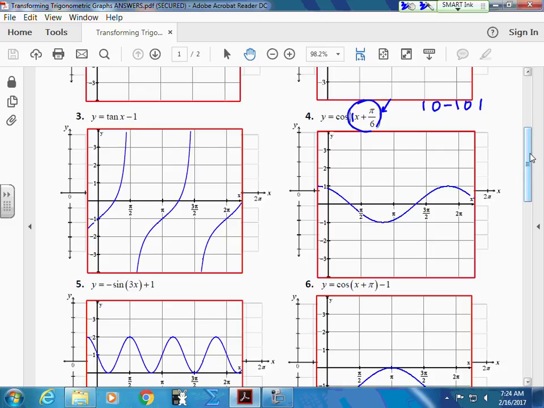So I'm just going to come back here. If this is where my 0 is, because it goes in the opposite direction. Remember, what's inside the parentheses goes in the opposite direction. So I'm just going to extend this to say negative pi over 2. Okay, so I have to change this to negative 30 degrees. It's a little bit strange. I'm really working on my 0, my 90, my 180, my 270, but now they want me to start at negative 30.